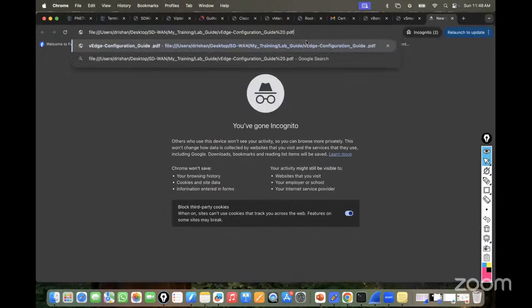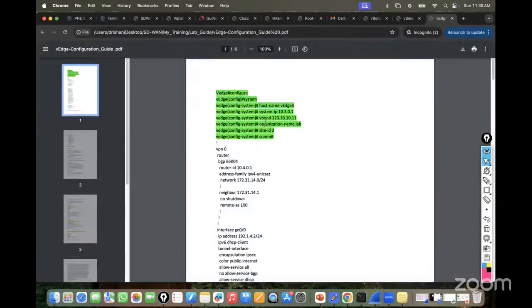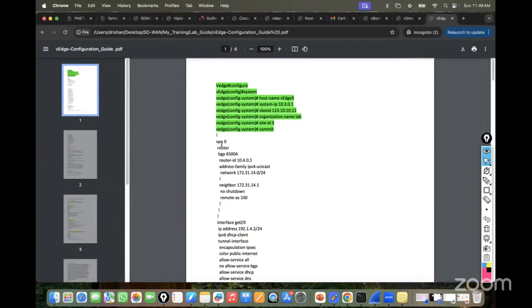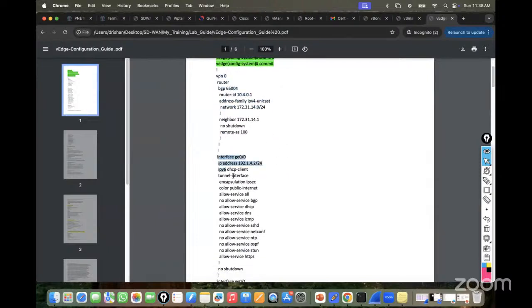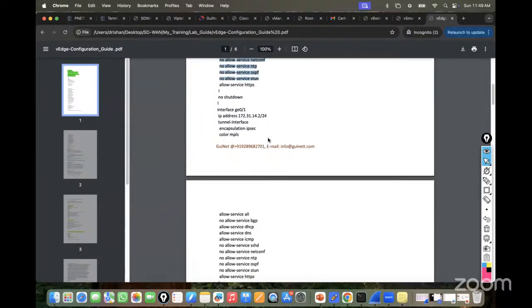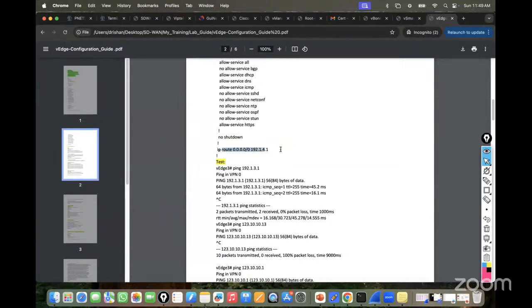Copy and paste. So again, this VH is also going to require your 5-tuple configuration, the system and edge configuration, everything is going to be required here. Similarly, what we have done for the other controller, we have to do for the BGP configuration. We'll see how BGP is going to be done. But most important, this interface configuration we have already done. MPLS we have not done till now. Static route we have done.